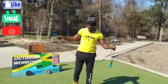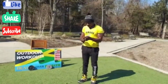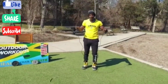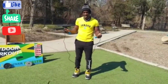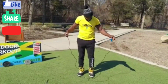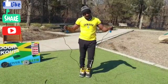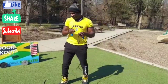But believe it or not, I'm having a hard time using the jump rope. So I'm going to have to get practice with it. But this is a good way of losing weight and keeping you fit. And as I said, I always try to make my workout equipment as cheap as possible. So I'm trying to have it where there's no excuse for working out. I'm not good at this. I shouldn't even attempt it today. So I'm going to practice first before I come on camera with this. So next time, but I'll be practicing with my jump rope, and I have it.